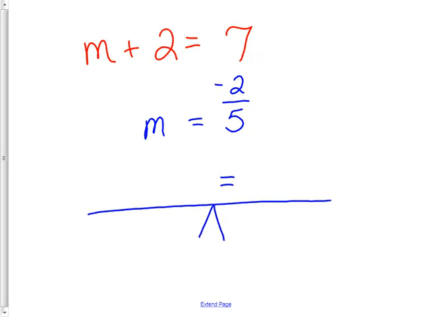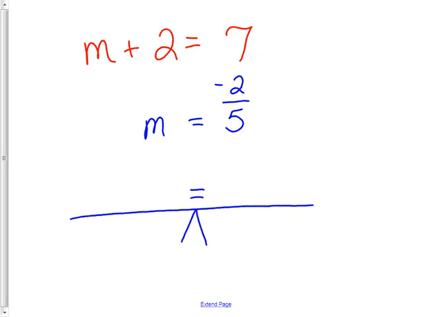So if we look at it that way, we could draw a picture of that m plus 2. We could think of it as some number that we don't know. So let's let our star represent some number we don't know, and a 2, because when we think about a scale, let's think about that's addition. We put two things together on a scale. We can only gain or lose weight, so we're thinking about adding and subtracting there. So some number and 2 together equals 7. Well, what you're telling me is we need to take 2 away from the right-hand side. So we need to take 2 from 7 and make it 5.